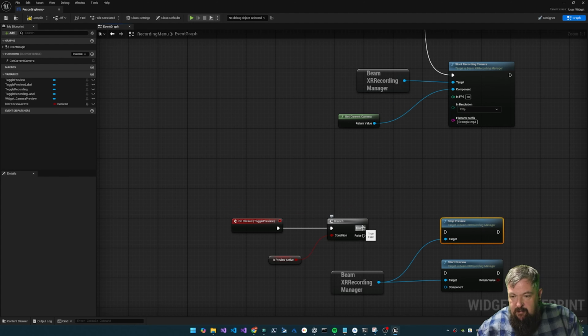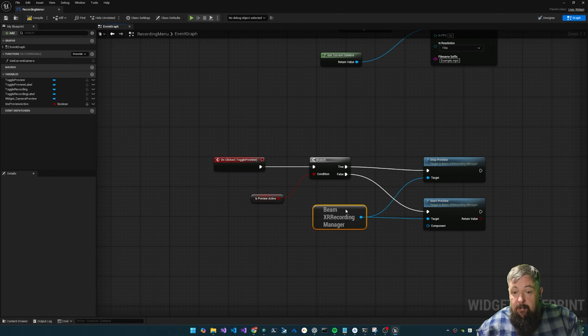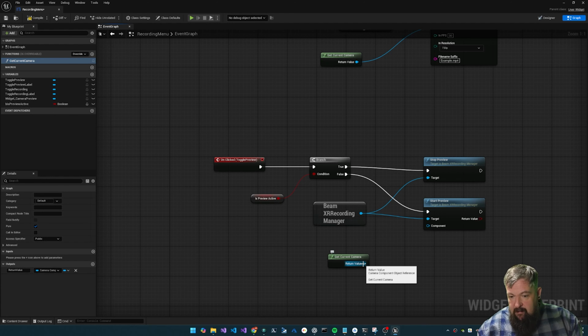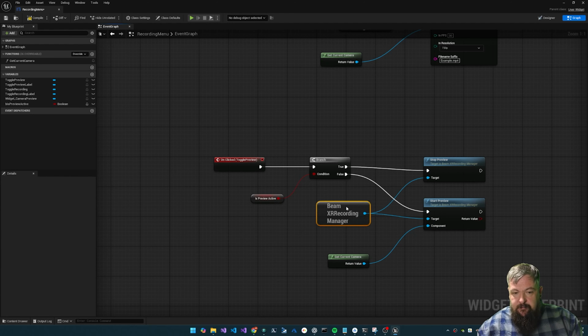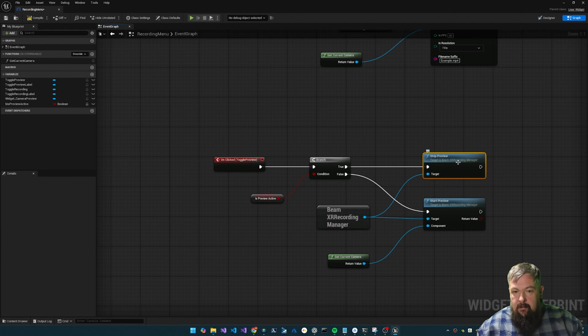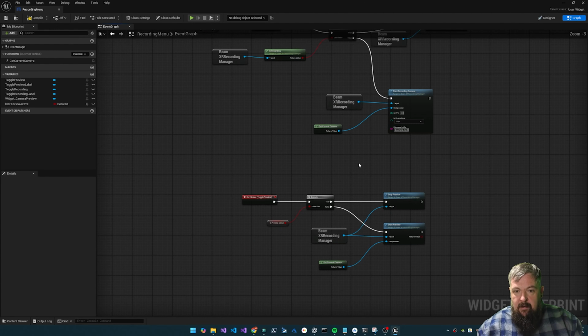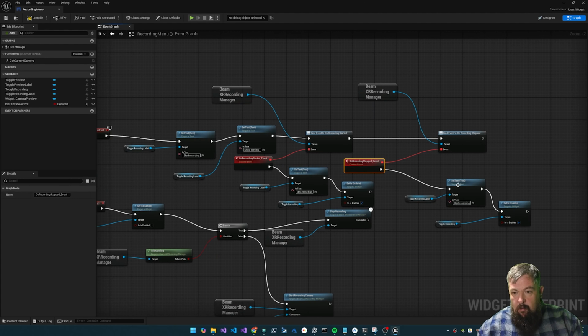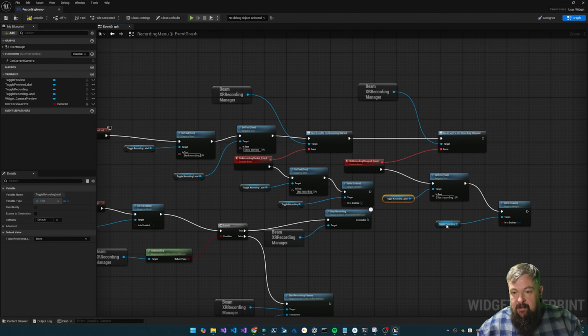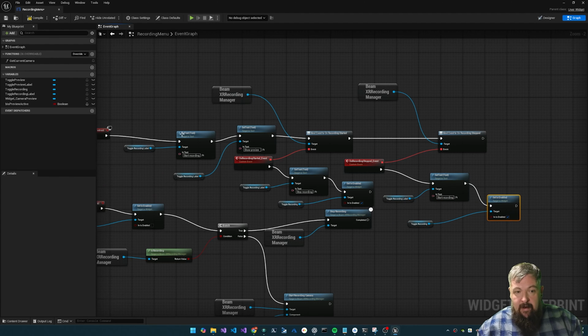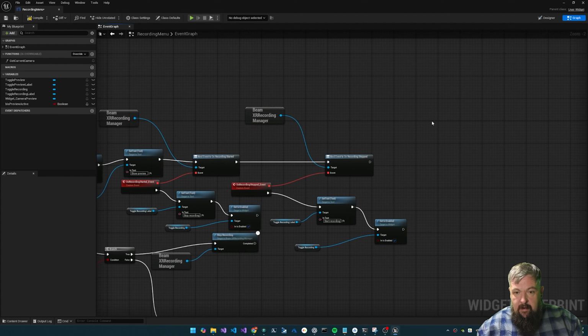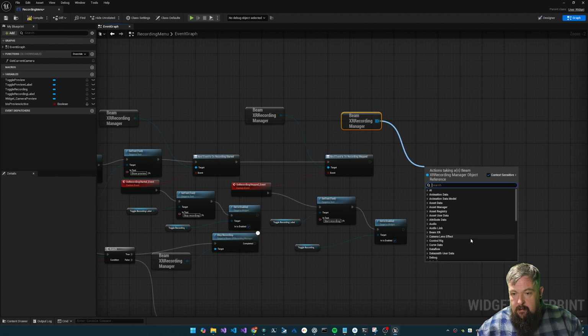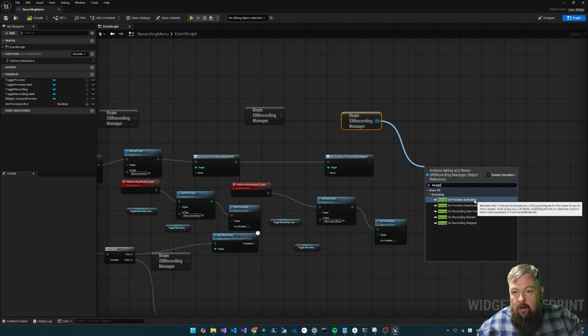So if the preview is active, true, then we want to stop the preview. And if it's inactive, we want to start the preview. Now the component this is asking for is our camera component, and remember we have our function to do that. So let's just drag that into there. And that should be everything I need there. However, we also have events for when the preview is activated and deactivated. So I'm going to use those same events and add them to this constructor flow. And I'm going to assign on preview activated.